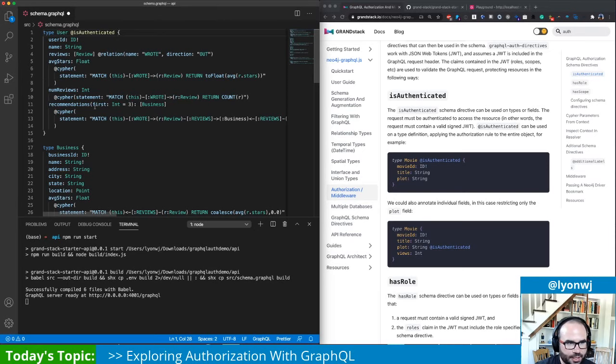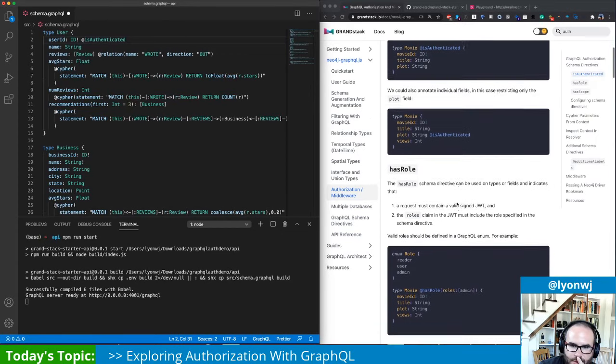We'll explore that in a second, in order to access any of the data, in this case on the user type. We could also do that on the field and say, well, I don't know, to get the user ID, you need to be authenticated.